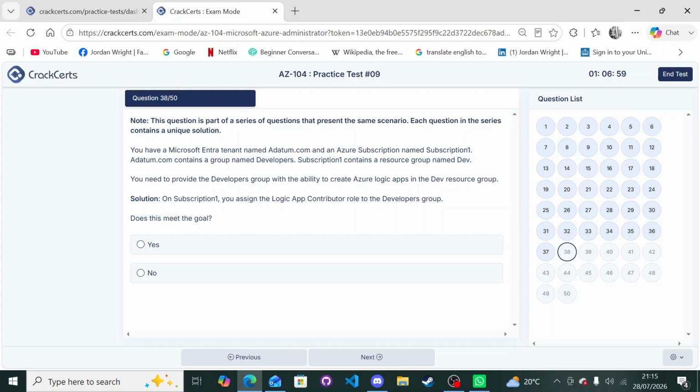I would definitely say yes for this one. Contributor, yeah. You assign the Logic App Operator role. Based on my previous questions, I'm going to say no.